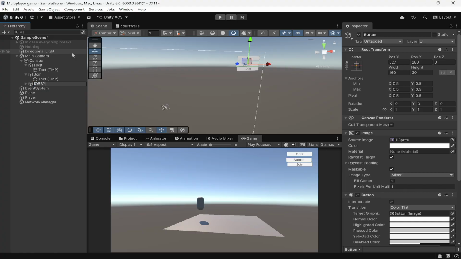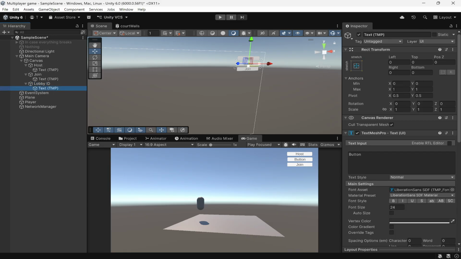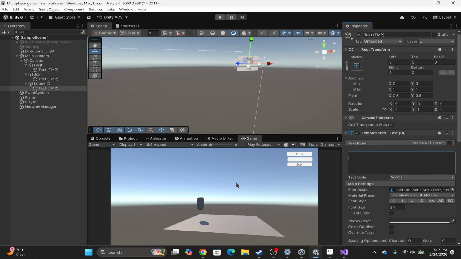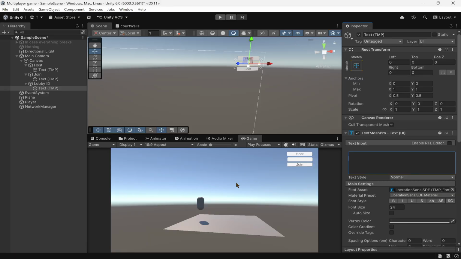This we'll name lobby ID. Oh, why is that all caps? My caps lock turned on. Lobby ID. That is not centered. Whatever. So when we create a lobby, Steam has a trillion lobbies open, and they'll assign us a generated lobby ID.